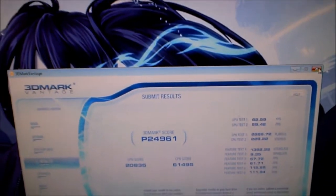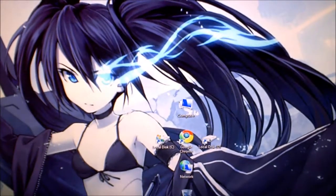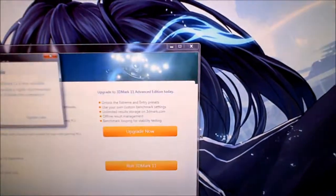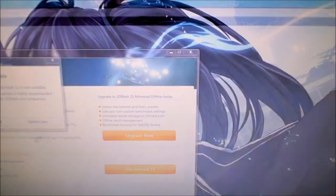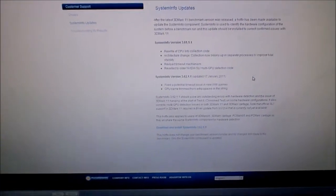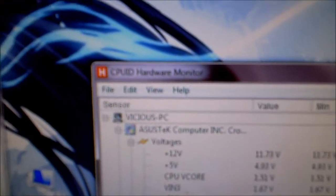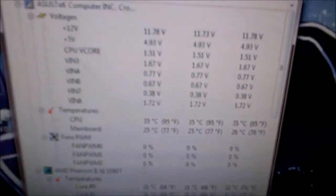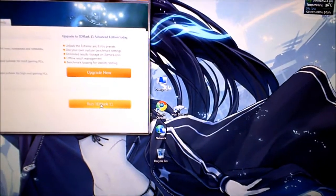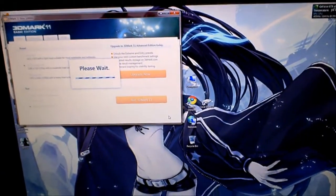So now let's move on to the last, 3D Mark 11. That was an update. Alright, well, I'm going to get the update and then start it. Restart it, I mean. Okay, well, got it all updated. We're going to run the benchmark tests only, of course. And I'm going to use CPUID Hardware Monitor to monitor the maximum temperatures of everything. So, let's minimize that and run 3D Mark 11. And I'll start the camera back on as soon as it is done.